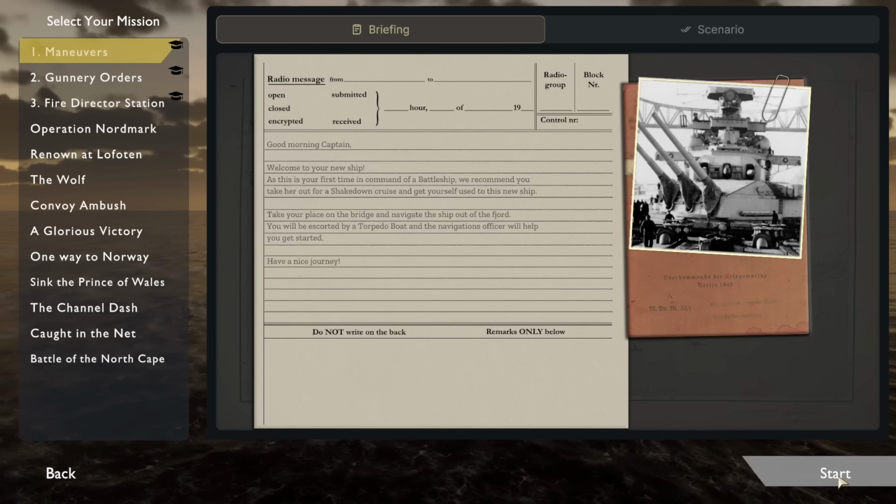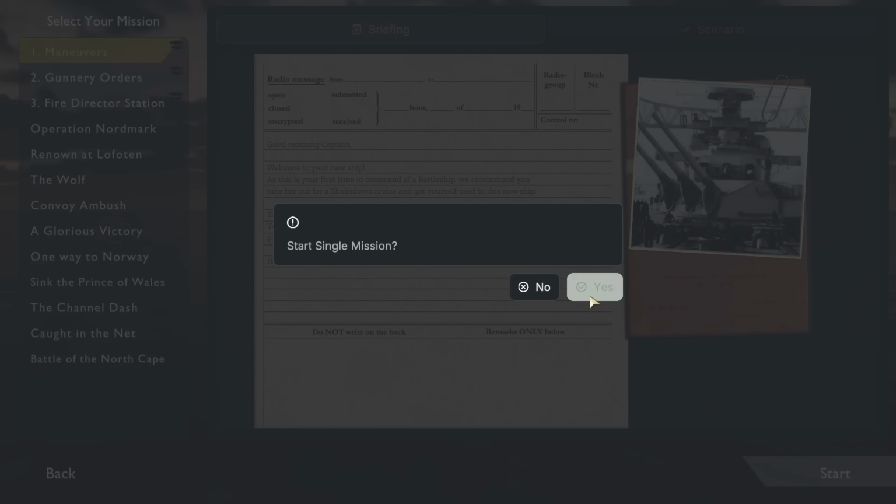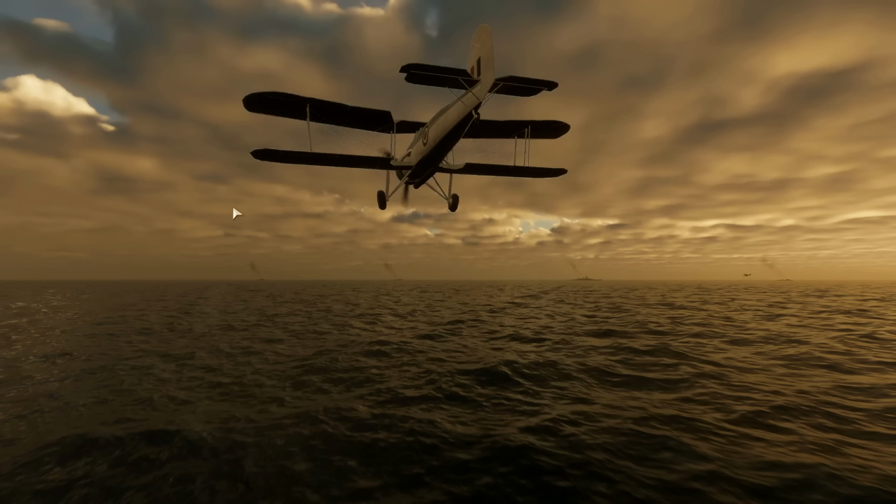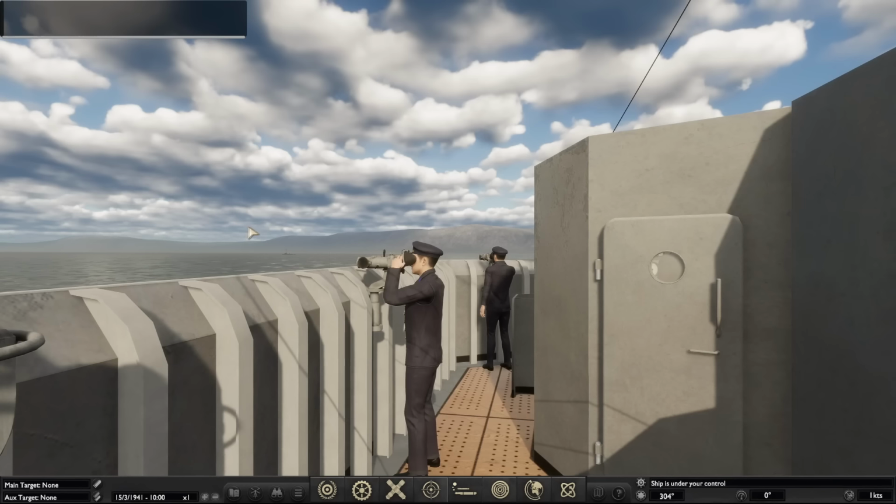So, interesting game. I want to go ahead and start the maneuvers, and the main reason I'm doing this particular tutorial mission, because it's relatively simple, is just to give you an option to walk around the deck and look at the ship and see what's all there to be seen.